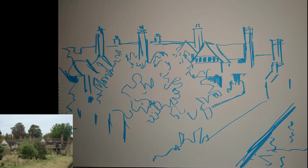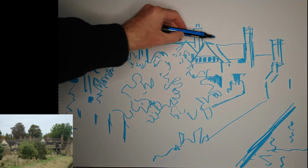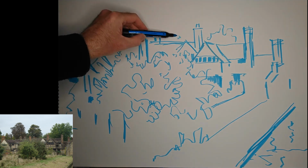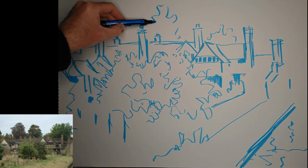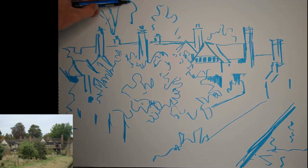But if you do it quick, even if the line isn't all that accurate, if it's not perfect, it will in general be more effective than if you fiddle with it and go slow and careful. I think it makes for a more energetic drawing. A few trees in the background peeking out above the roofline there. And we've got the beginnings of our sketch, everything in its place, and our composition is established.